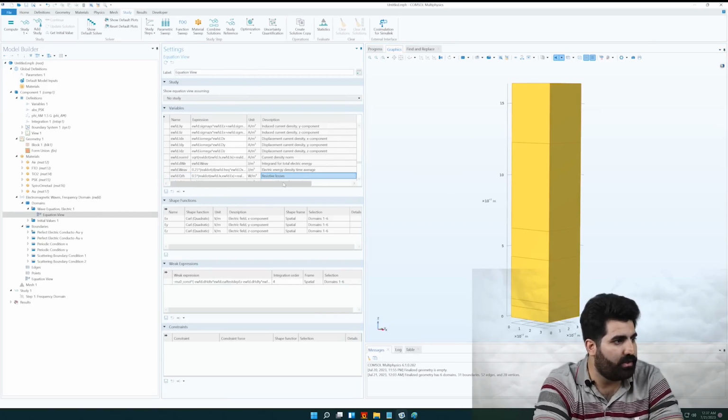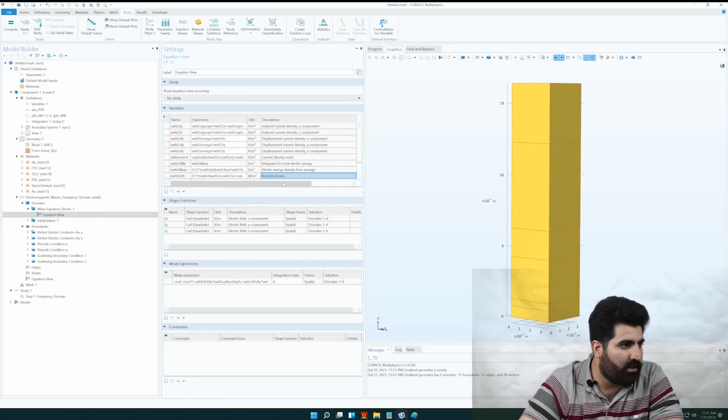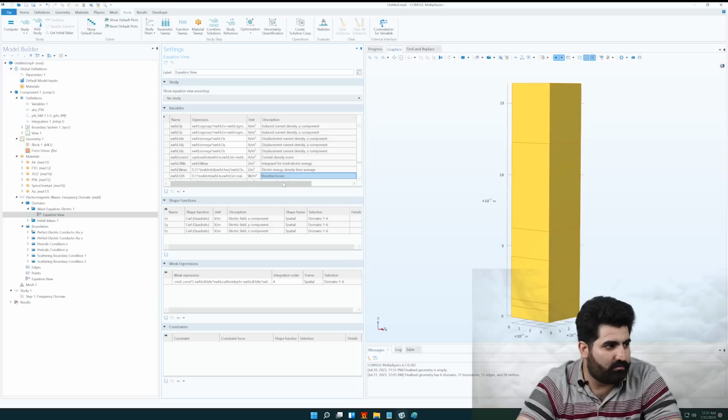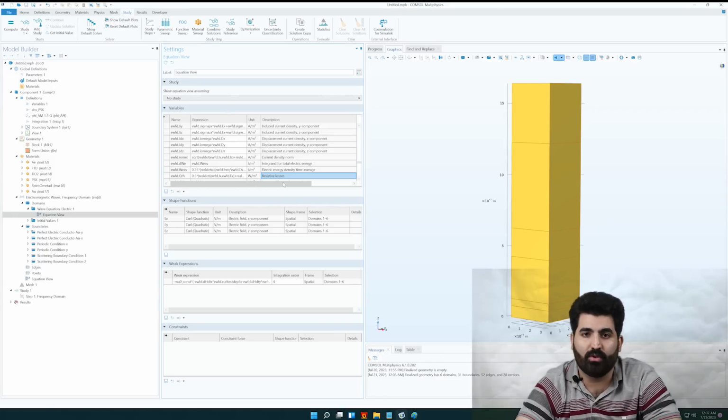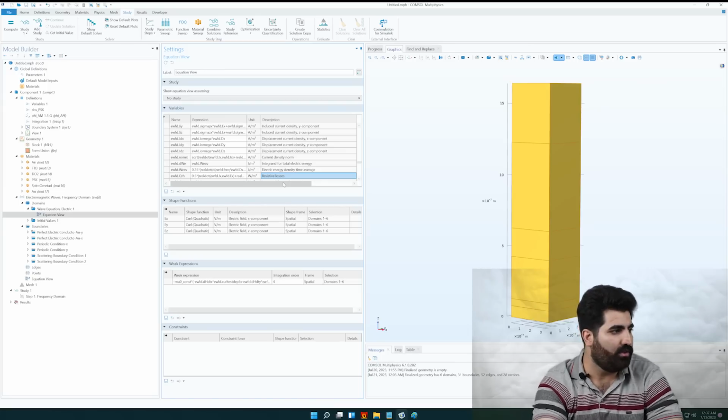It means resistive losses, which means the absorption of the light into a bulk material. That means the light was attenuated and was absorbed by the mentioned layer.